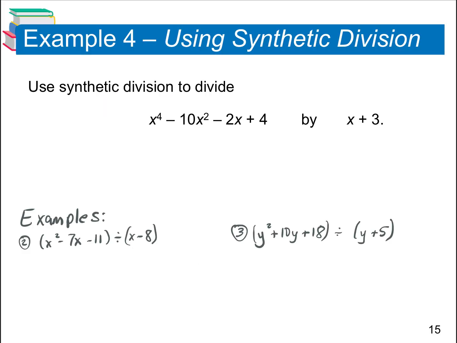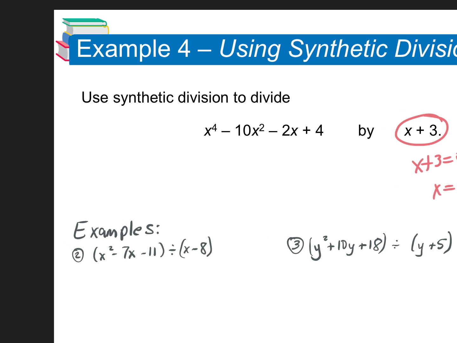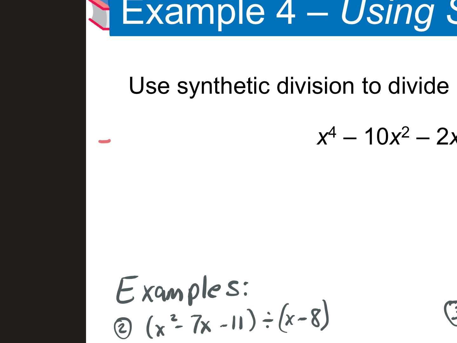So let's just go over here and do some problems, all right? It says use synthetic division to divide. If it just says divide, you can do whatever you want. But if it tells you a way to do it, like use long division, then you got to do that. If it says use synthetic, do that. So the first thing for synthetic division is you set what you're dividing by equal to 0. So I'm going to say x plus 3 equals 0. So what does x equal? Okay, -3. So we're going to put -3 up here in a little box.